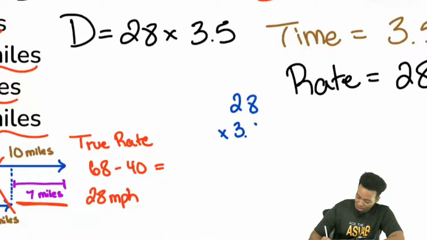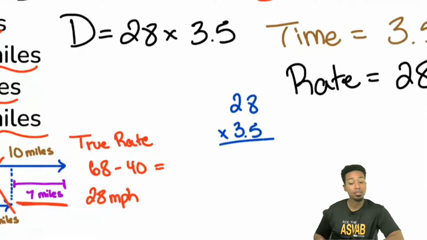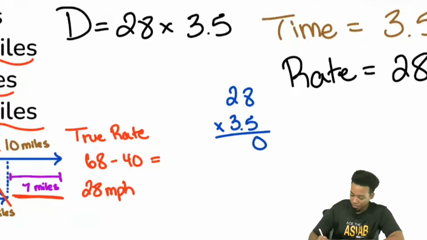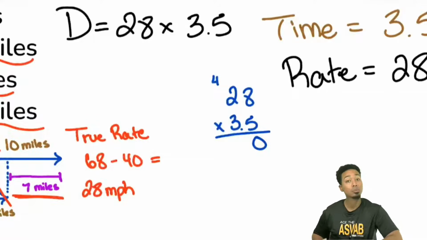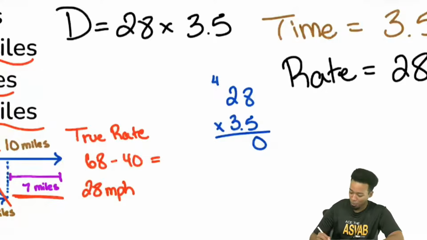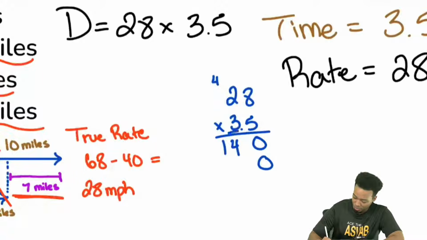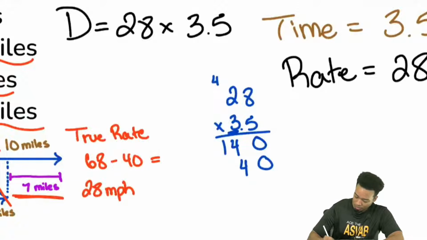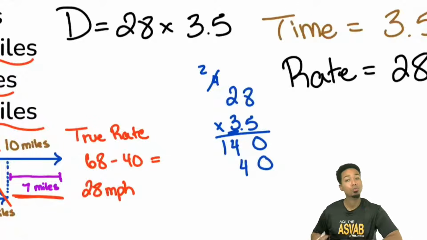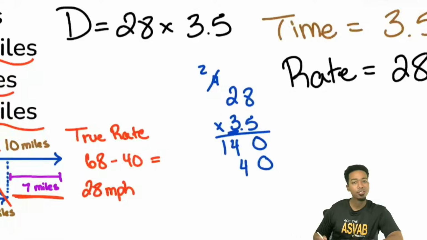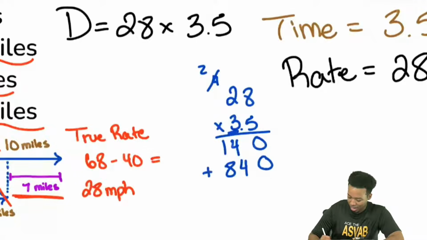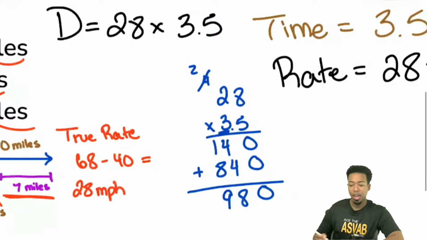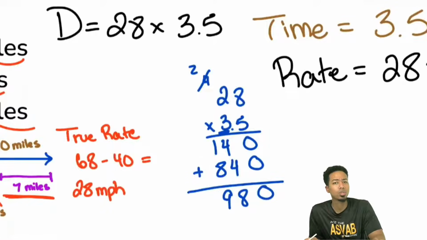28 times 3.5. So then we have 8 times 5, which is going to give us 40. 2 times 5 is going to give us 10. Carry that, 4 is 14. Then we go over to the next line here, next place value. So now we're covering the 3. 8 multiplied by 3, that's going to give us 24. 2 multiplied by 3 gives us 6. Carry that 2. That's going to give us 8. We add this together. We'll have 0, 8, and 9. And as a reminder, my party people, what do we do with that decimal here at the end?